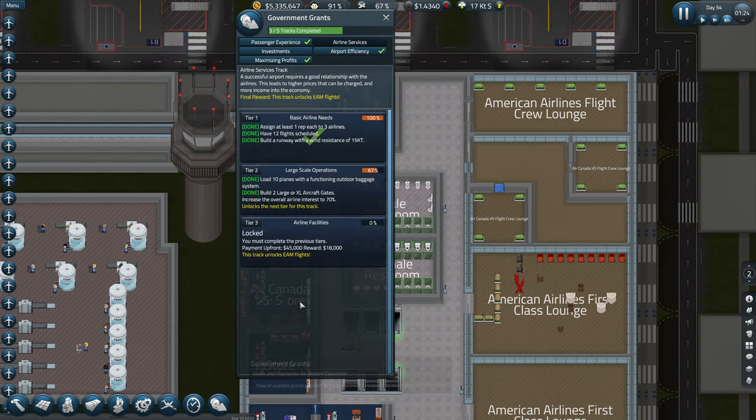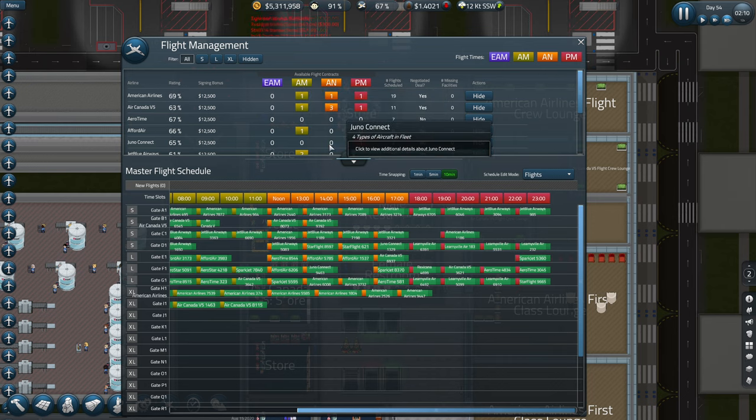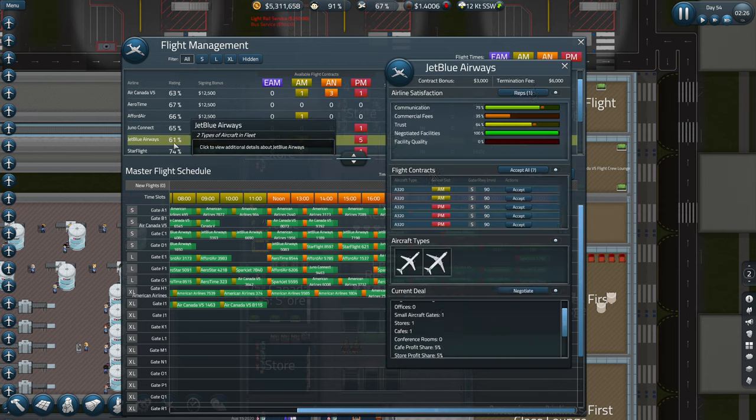Is this the only mission that requires 67% airline interest? I think that it is. I think that it literally is. So I think that we can do it, and I think we can do it soon as well. Okay, so Air Canada is up to 63%. Still dragging everything down, though.